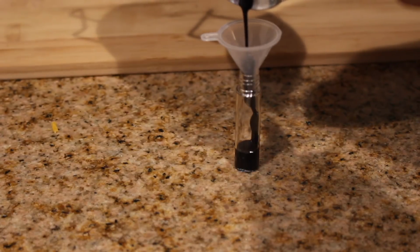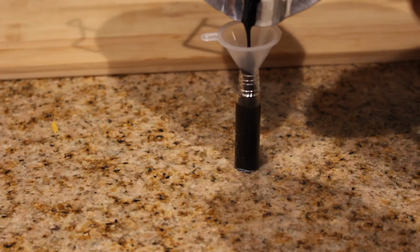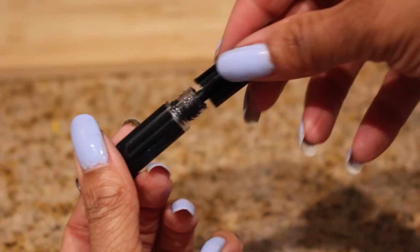And then you're going to take your little funnel, for easy pouring so it won't be a mess. And voila! There's your mascara. And that's Ebony applying the mascara. Be careful with your bottom lashes because this mascara does smudge. But yeah, and that's her with the mascara and the eyeliner on. Looks nice, nice combo there.